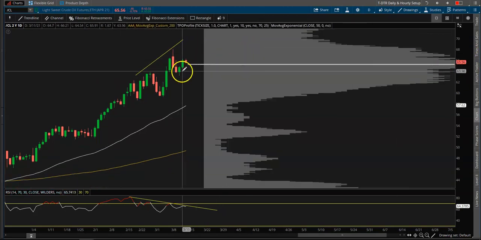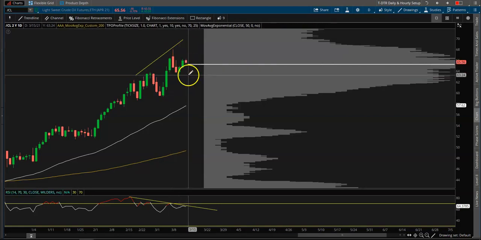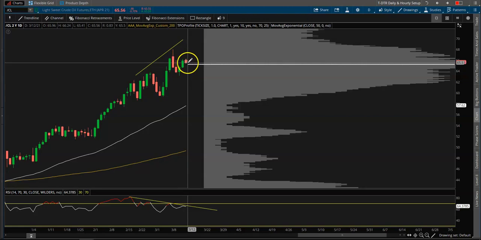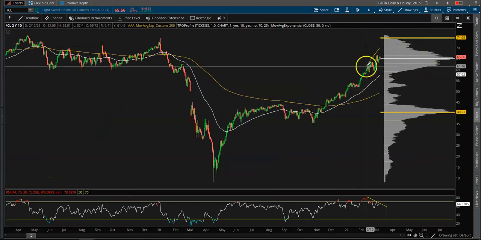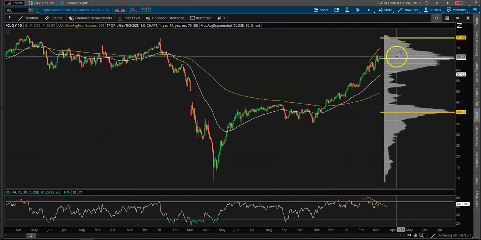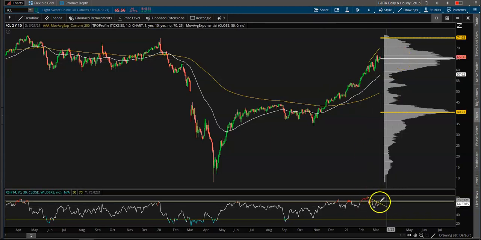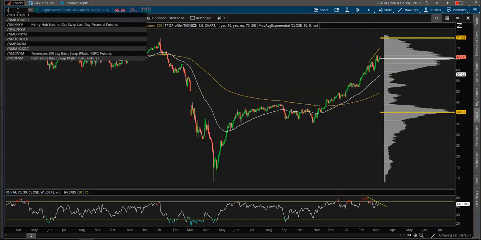If I had to pick a side, watch your candles, watch price action. If we break below today's low, I think we might make a lower low. If we keep moving higher and until the previous candle's low is taken out, I'm bullish. So hope that helps. But yeah, we're pretty much right in the middle. We're right here at the point of control. But we do have a divergence on this entire move up, so keep that in mind.